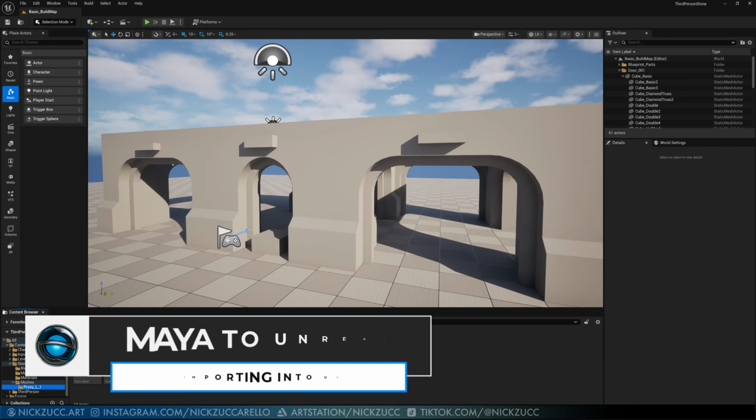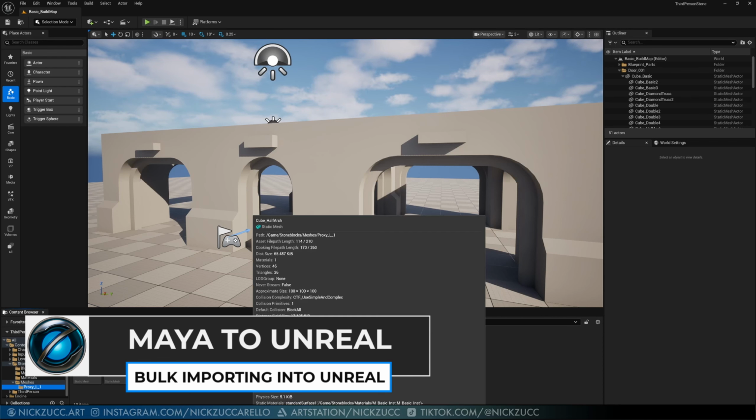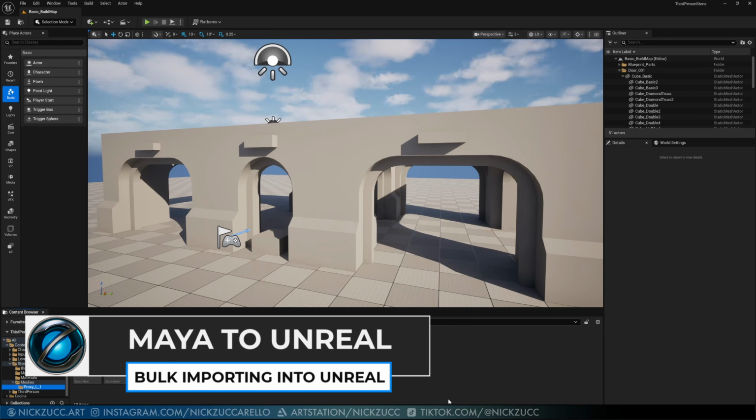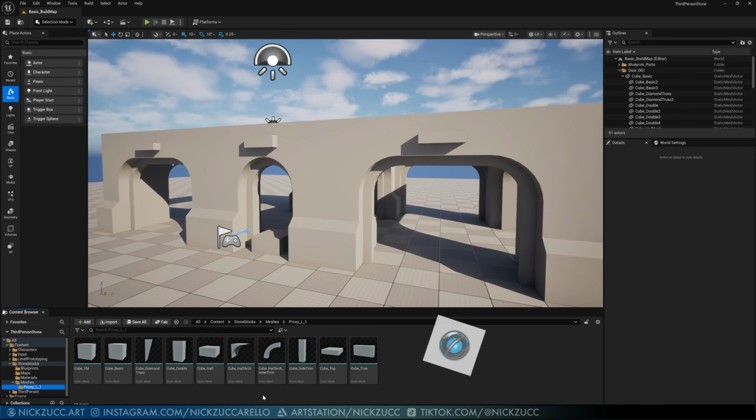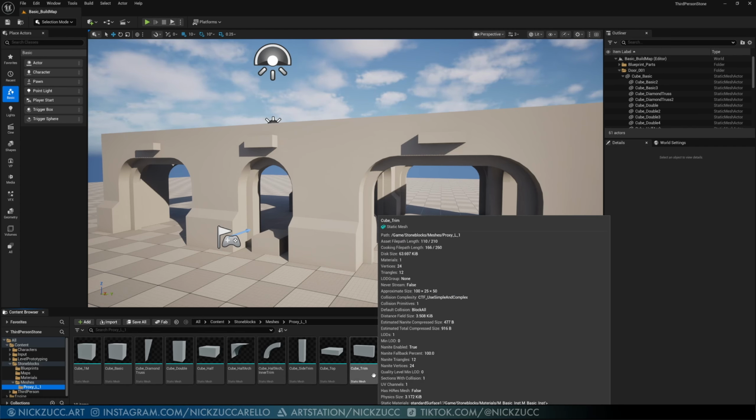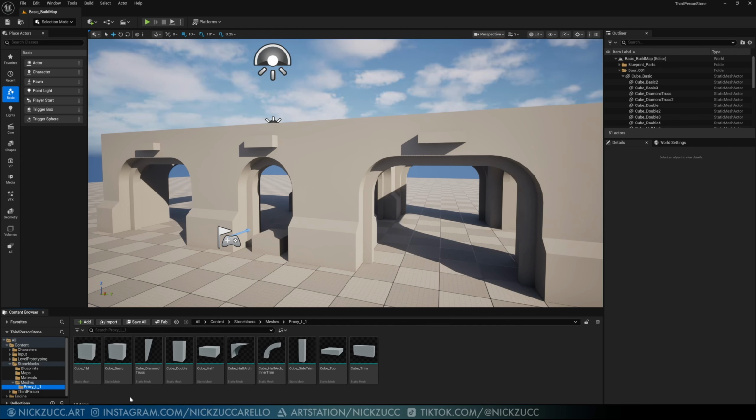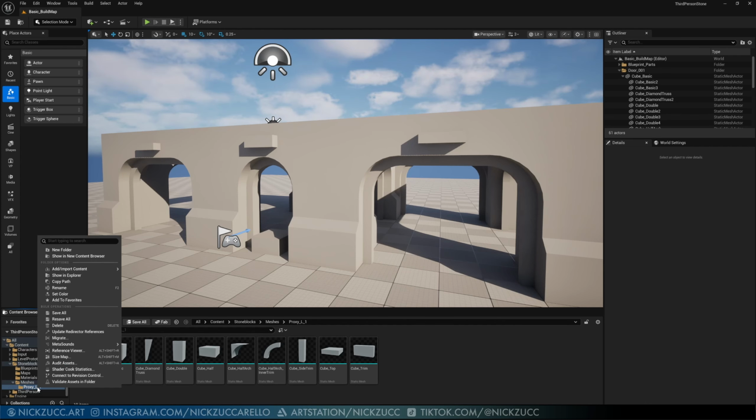Okay, here we are inside of Unreal, and let's take a look at being able to update all these parts and pieces and have them show up on our blueprints that we've already set up. So I already know that I can replace these. It's actually going to change these meshes because it's going to replace them. If I do want to keep around these first initial proxy objects that we set, what I'm going to need to do is go to the folder, and I'm going to say duplicate.